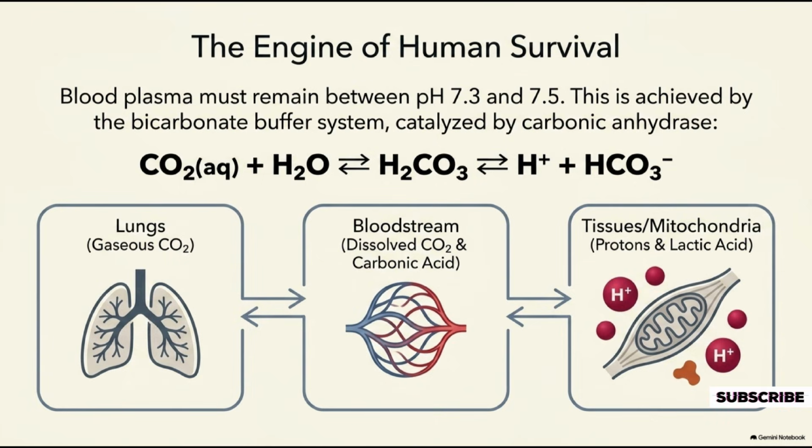If excess protons enter the blood, such as lactic acid from vigorous exercise, the reaction proceeds towards the formation of more carbonic acid and dissolved carbon dioxide, which is then exhaled by the lungs, because we can adjust our respiration rate to quickly change the carbon dioxide concentration in our lungs. This system acts as a highly dynamic buffer.